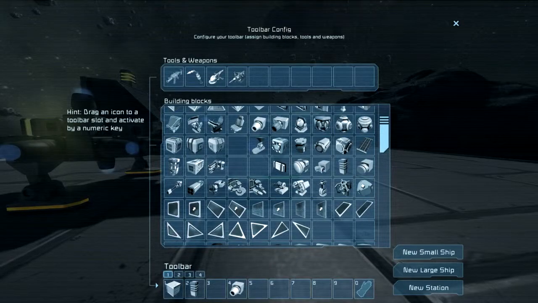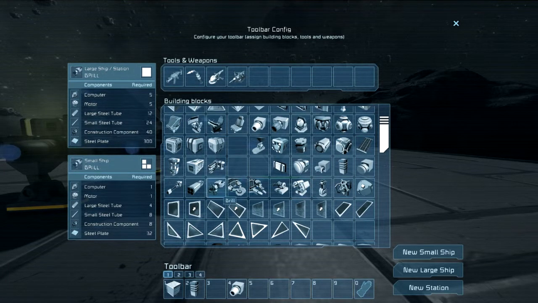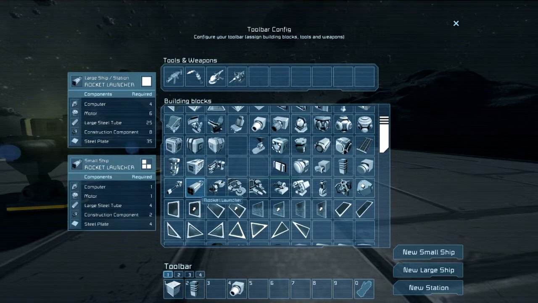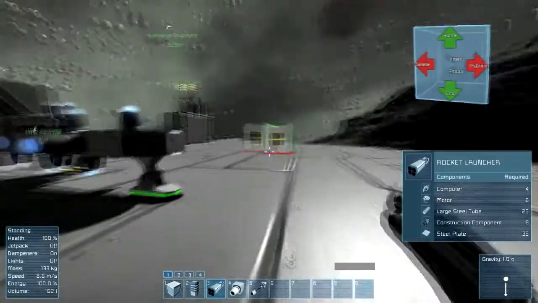Now when it comes to ships, there's lots of different kind of attachments you can put on them. You can have turrets on the bigger ships that fire automatically. You can have tools, welders, grinders and drills, so you can kind of do what you would do on foot but much quicker by doing it through a ship. And then you've got your rocket launchers and Gatling guns, and I might as well stick them on just to show you what they're like if you don't know already.